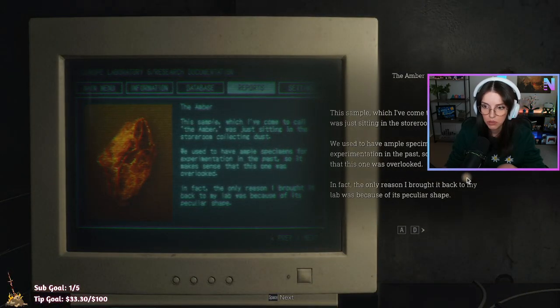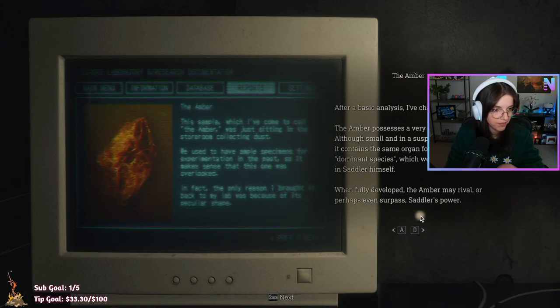The sample which I've come to call the amber was just sitting in the storeroom collecting dust. We used to have ample specimens for experimentation in the past, so it makes sense that this one was overlooked. In fact, the only reason I brought it back to my lab was because of its peculiar shape.